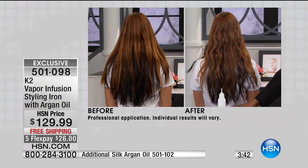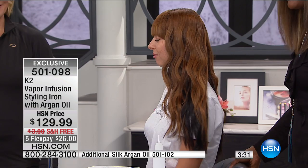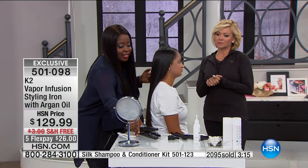I love for the hair to not only look good, but feel good. It took me a couple of tries to really develop this iron. We went through several different runs of the iron, but my concern was I wanted it to be perfect and work well. I mean, down to the plates, the colors, how it feels, how light it is. It's not heavy, so you can do different things. You can turn and move the iron. So that was a big deal for me.